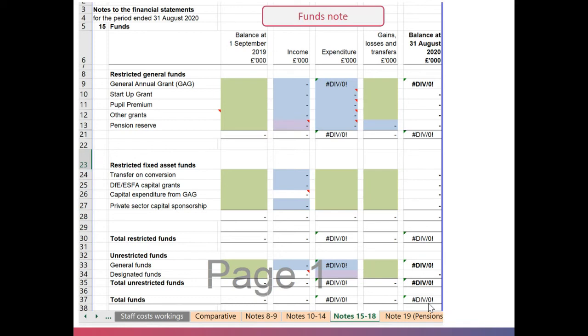This workbook assumes that the formula in the cell for expenditure is just minus the income formula. So if you picked up 80,000 of pupil premium income from the trial balance, the expenditure will just be minus 80,000 in there. Obviously, that may not be correct. You may have had a brought forward balance and spent more than 80,000, or you may not spend the whole 80,000. So this note to the accounts needs to be adapted to get the right figures, and the formulas and information need to be adapted. Because you are adapting it, there's then a risk that it won't flow through properly and your accounts won't balance.